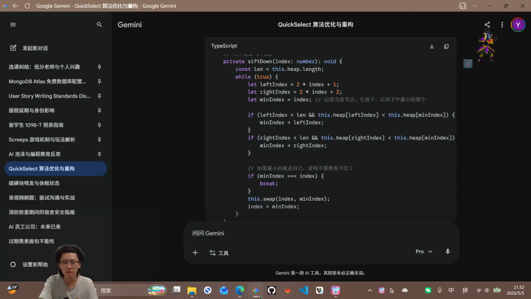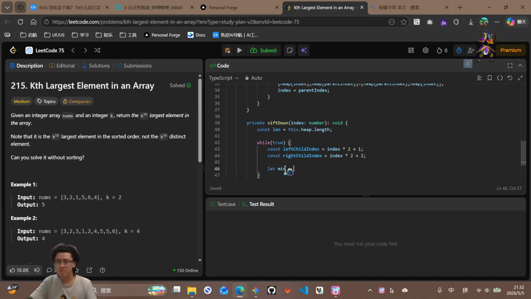Can I use this? Actually, yes. We can use another semantic name, main index. You're right.